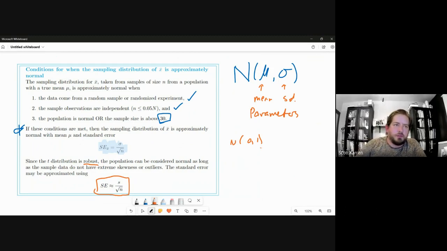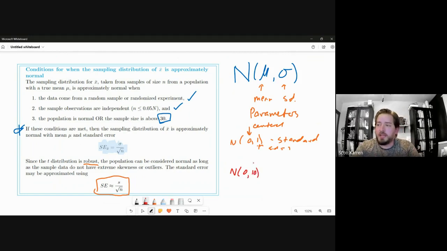So this would tell you that you have the standard normal, meaning that it's centered at 0, and it tells you how spread out it is. Your standard deviation is equal to 1, right? But if I wrote something else, like I said, well, what does normal 0 and 10 look like? You should know that it's still centered at 0, but 10 is a much bigger number, so it describes the spread. And so it goes out much further in these tails.